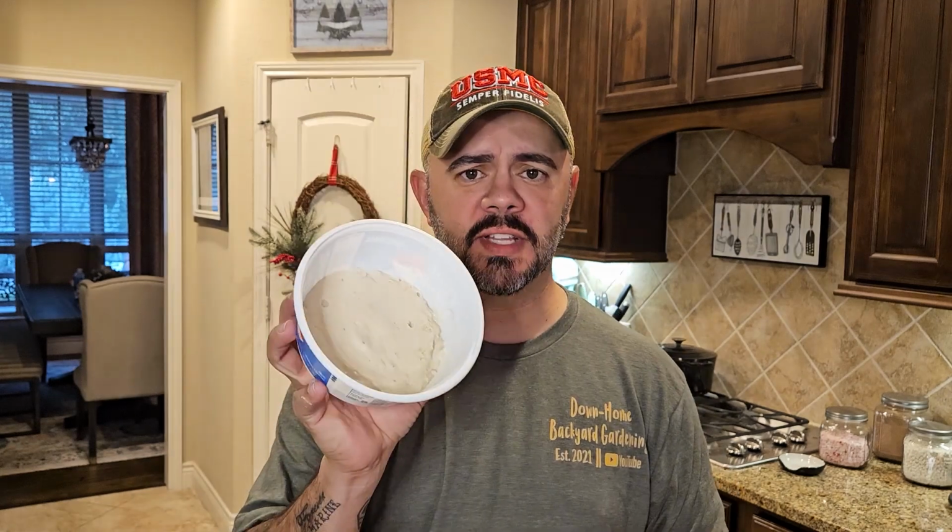So the first step is you're going to take your starter, whatever amount your recipe requires. This one is right around 100 to 110 grams of active starter. Then you're going to take the flour. Again, your recipe will determine how much flour. I use between 475 grams to 510 grams, right in that range. I haven't exactly nailed down my perfect recipe yet, but I think I'm close. And then 350 to 375 grams of the filtered water.